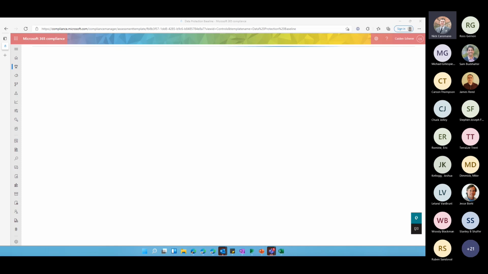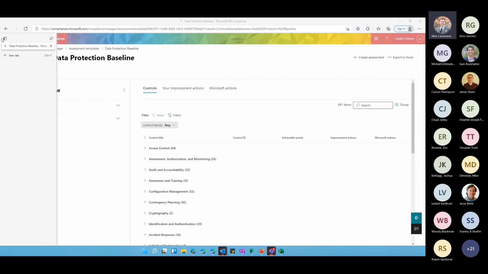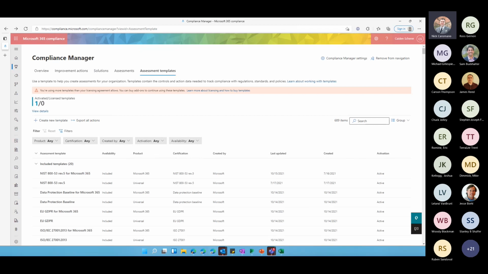So what Microsoft is doing as part of the most recent Ignite announcement is Compliance Manager is now being developed to also encompass assessments against third-party solutions that are not in Microsoft 365. What they started doing first is most of our premium templates and our standard templates will have an encompassing universal template. The universal template simply means it does not check against Microsoft 365 directly and leaves it as a blank canvas, if you will, that you can then leverage for something third party like Salesforce or Google Workspace, whatever you might have within your environment that you want to also track and document what your overall compliance looks like.